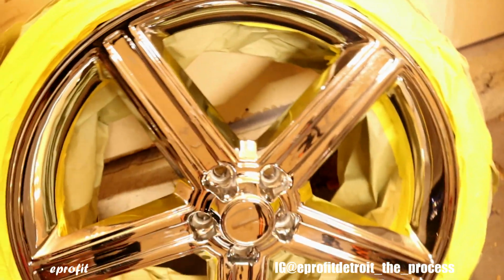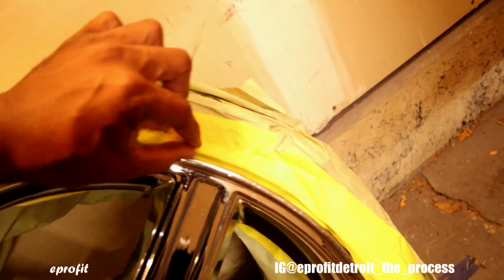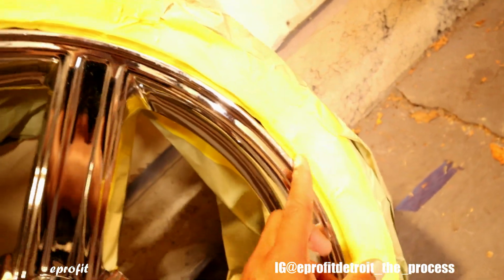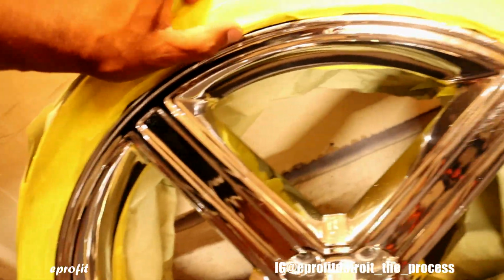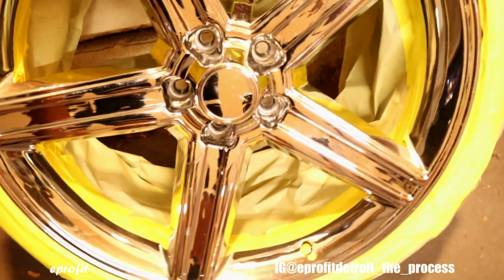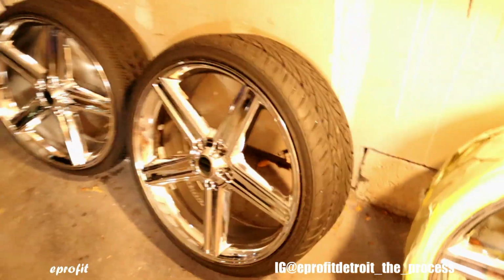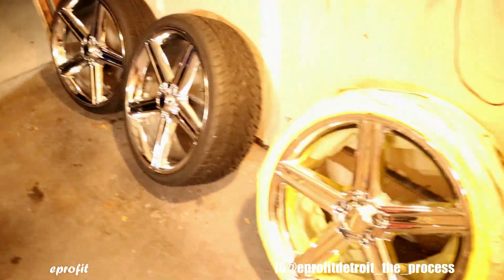So just take your time, get that tape inside these grooves real good. These tires are naturally oily, so the tape ain't gonna stick perfectly, but form your little ring, get your paper on there, and it'll stick. So now I'm gonna go ahead and get my other three masked off and get these boys ready to go.